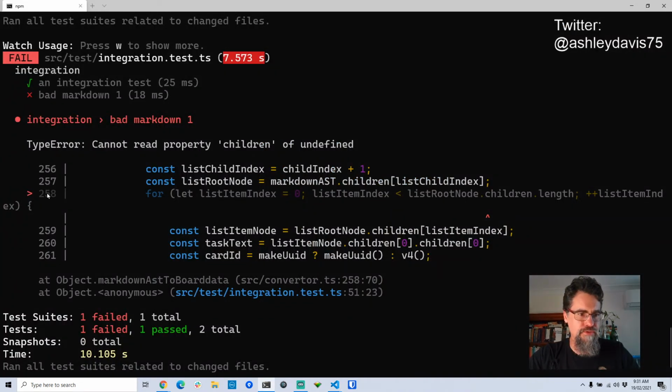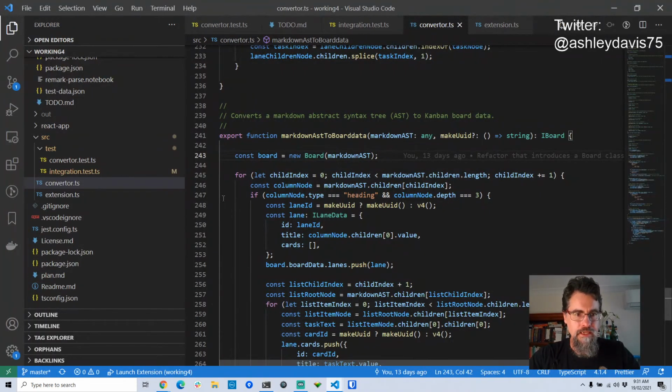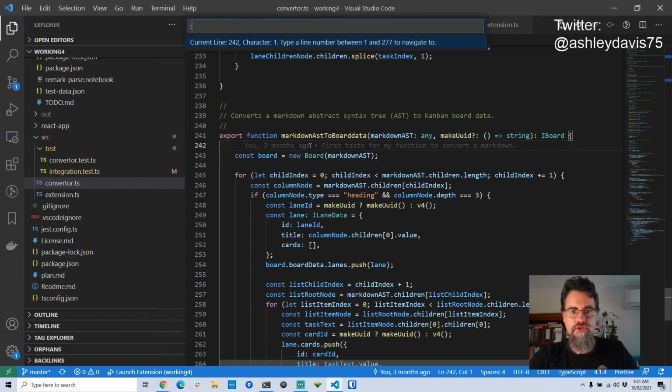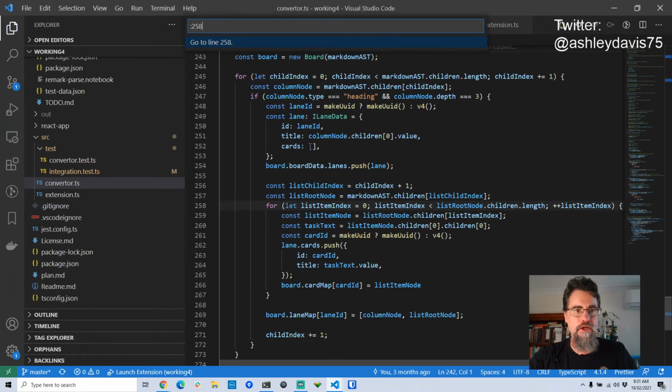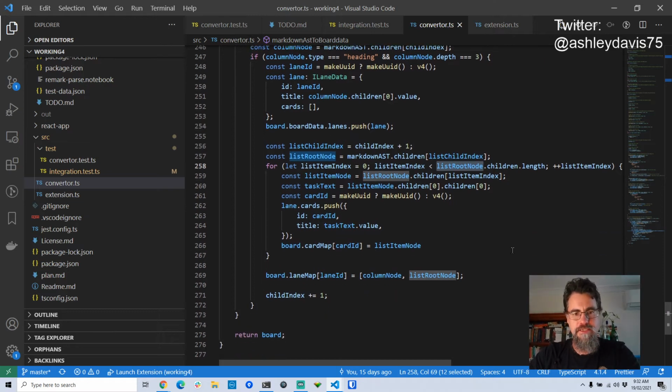I'm just going to find the line it was on. So line 258 is where it said the problem was. And it's got the arrow here. So you can see the arrow down here. That's saying where the problem is there. So this is effectively what I'm looking for in my code on line 258. I'm almost at line 258, but if you're somewhere else in this file, here's a hot tip for Visual Studio Code. Hit Control-G and type in the line number you want to go to, 258, and then you're on that line. And I can scan across that line and see this is what I'm looking for. This list node does not exist.